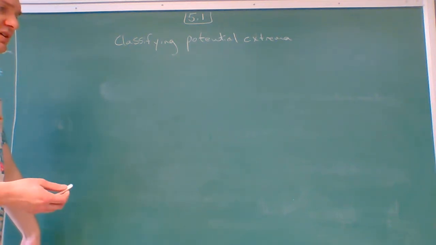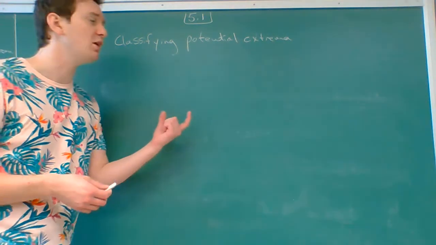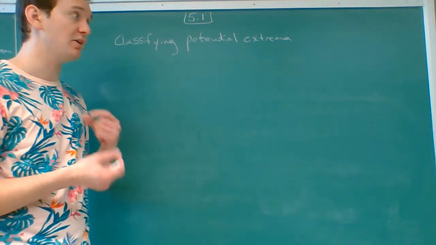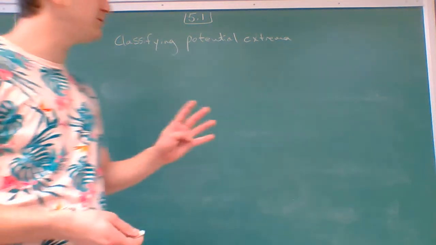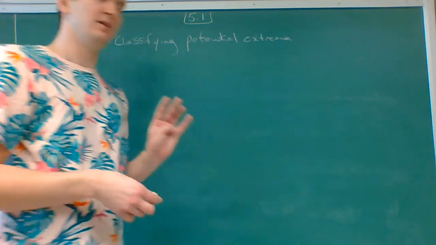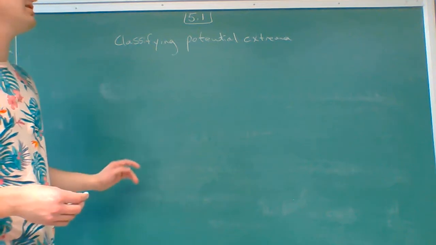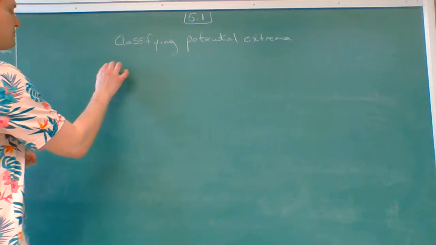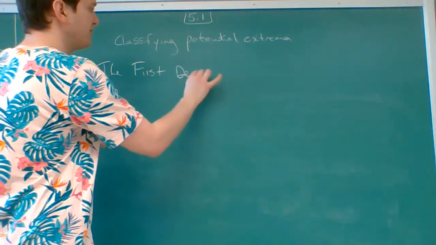In class, what we've done is we've tested the points by plugging in numbers around the point and seeing if they were higher or lower, and that was a lot of work. It was a lot of computation, and for our example, we have 4 potential extrema. We're going to have to check around each one of those points. It's a lot of work. So let me show you a slightly better test, called the first derivative test.